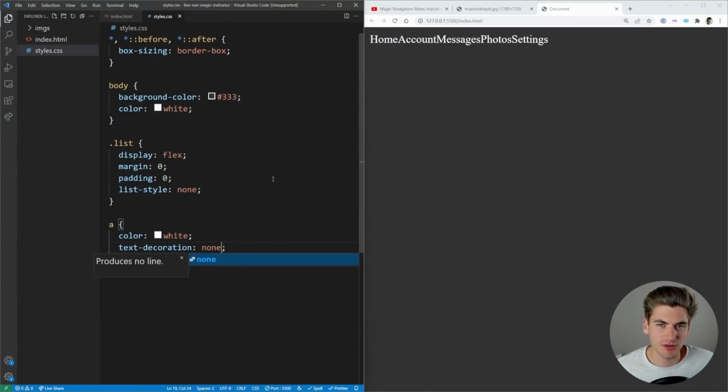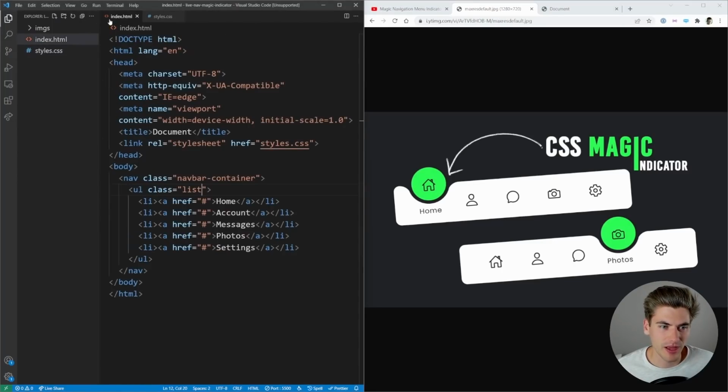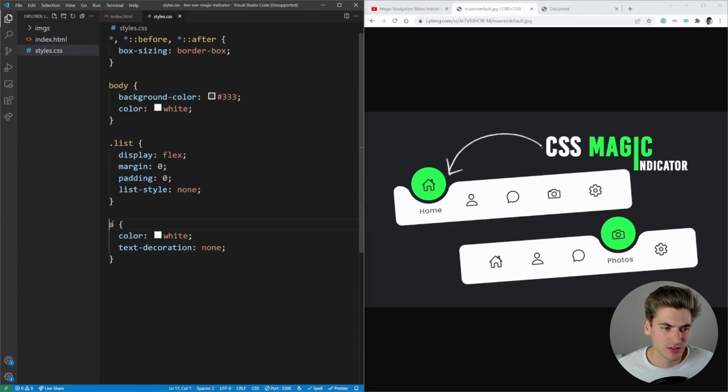Now the next step is going to be giving them a little bit of spacing and making our actual container have this white coloring on the outside of it. So I think the way that I want to do this is I want to add all of the padding to the actual element itself. So if we go back into here, that would be like our LI and our A. So we want our anchor tag to have all the styling. So we're going to get the anchor tags inside of our list.